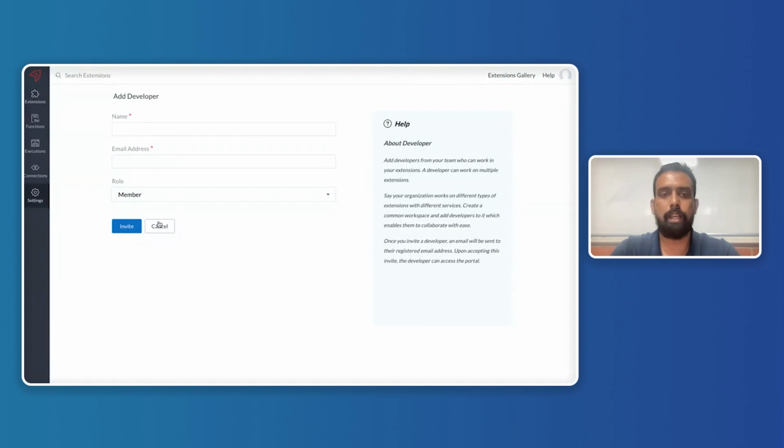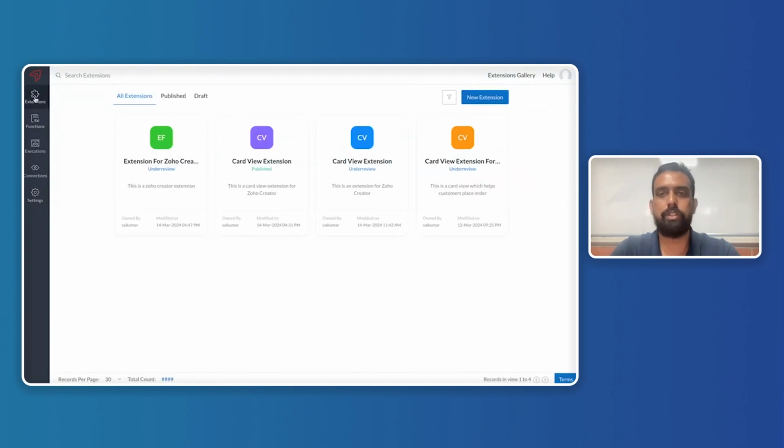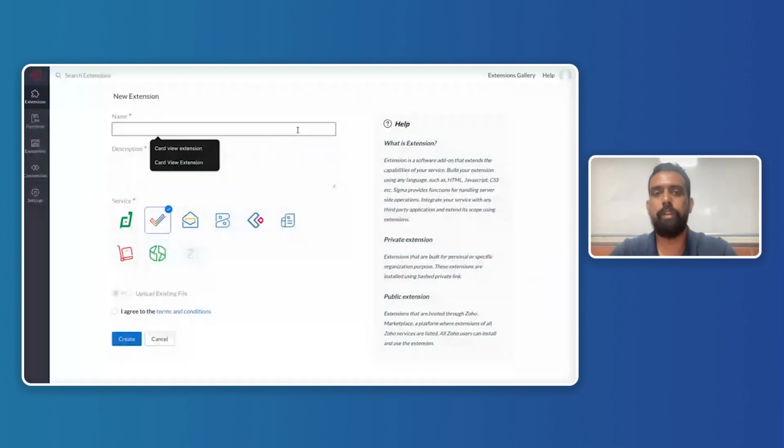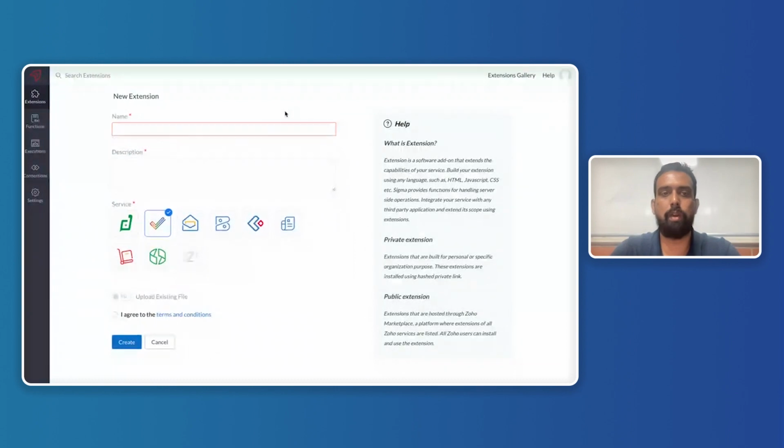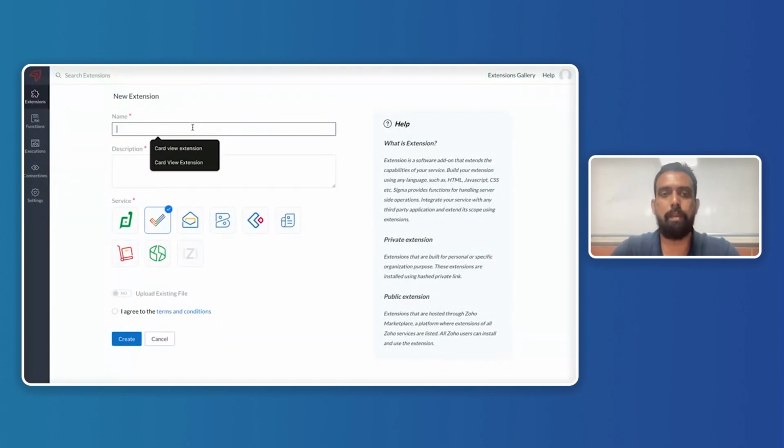Now I'll cancel this. I'll get back to extensions. And if you want to create new extensions, you can go ahead and create a new extension by clicking on new extension in the top right corner. Now, when you want to create a new extension, it would ask you to enter the name first. I'll enter the name as card view.